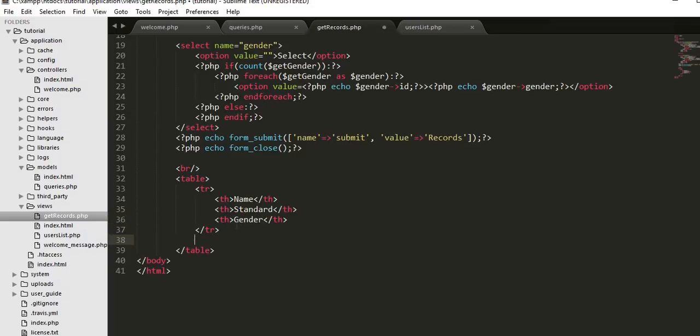Okay, create one more row and make it as td.